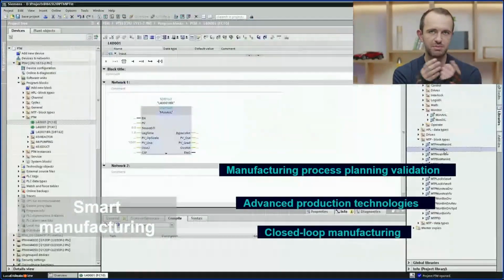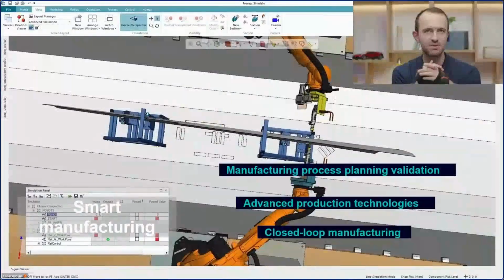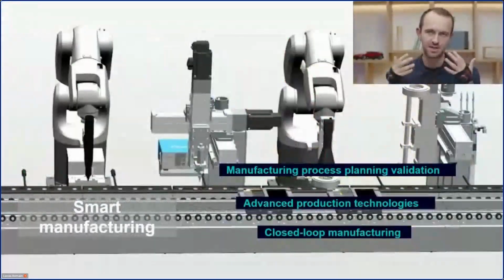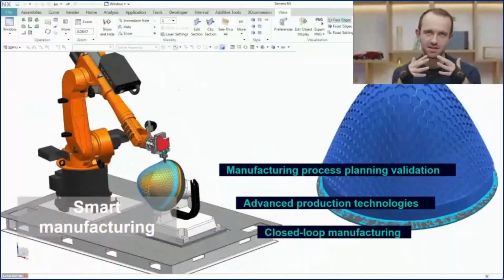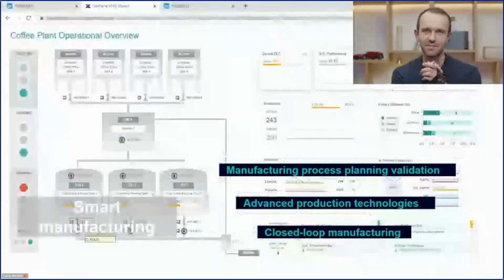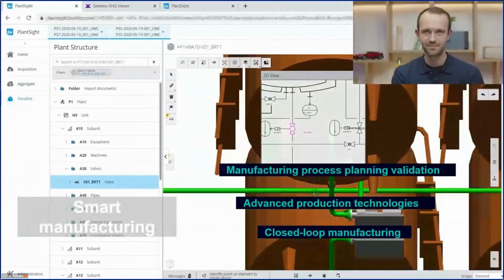Some might be provided by our cousins from Siemens Automation, but also others that are provided by many different types of suppliers. Once again, the idea is to connect the virtual and physical worlds in order to better design and then run our processes on a daily basis.